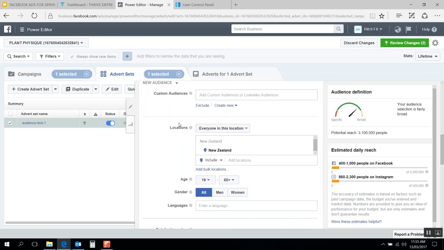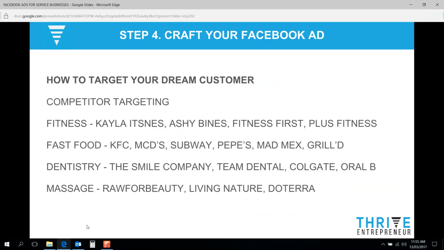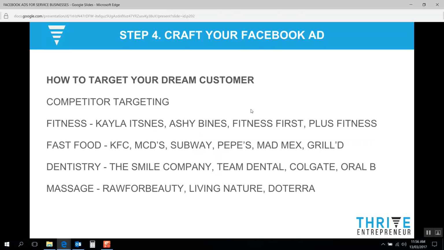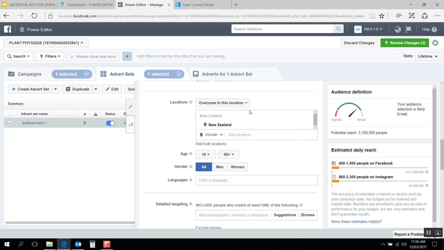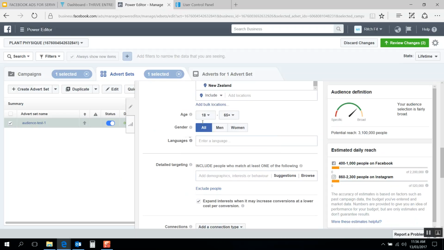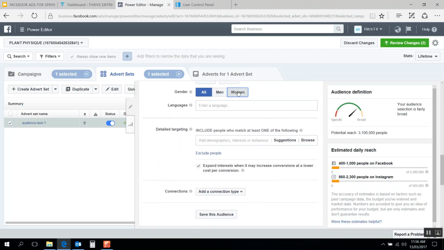Custom audience, no, we're not going to do that. So like I mentioned under the slide, we've got the competitors' interest demographics. We'll go for competitors first. Say if you're in fitness, maybe we already did some research, but here's how you do your detailed targeting. We'll select women.